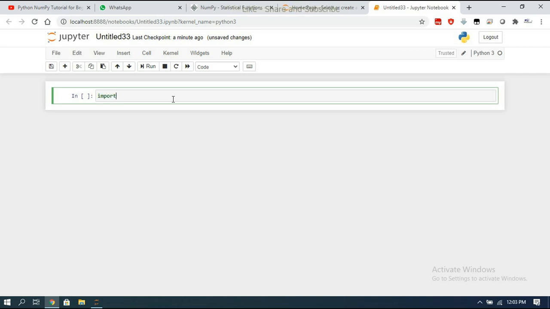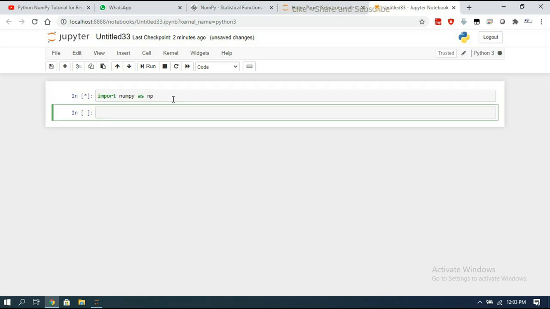So first we have to import the Numpy package. I'm giving some alias name so that we can implement all these functions with the help of that alias name. Right? So first I have imported Numpy and given it the alias name np. Now we will create one array with multiple elements. For that we will use the np.array function, and we'll pass the elements.